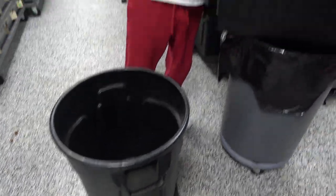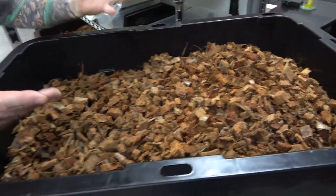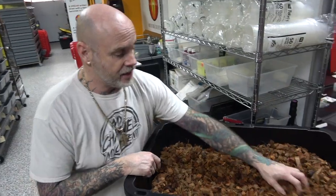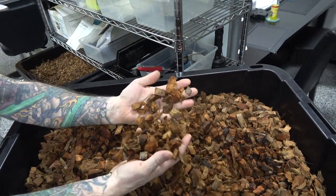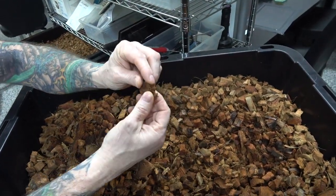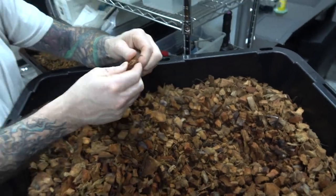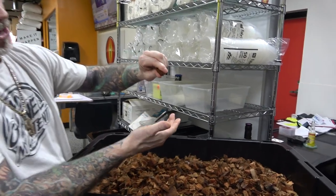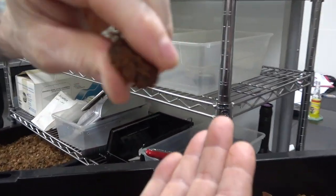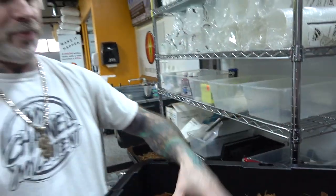So this was made, we just had an expo on the weekend. This was made probably Thursday? Yeah, Thursday. And as you see, we just air dry it. It's dry at the top. Now watch, once you do this, you see how it's nice and moist underneath. And what's great about this is when you grab a chunk, if you squeeze it, look at it. It really holds the moisture. I've seen some stuff that looks good, you put water in it and it doesn't hold. You can't even squeeze. This is nice and spongy, look. Even though I dripped the water out, there's still moisture in here if I squeeze hard. And it bounces back, real fresh.